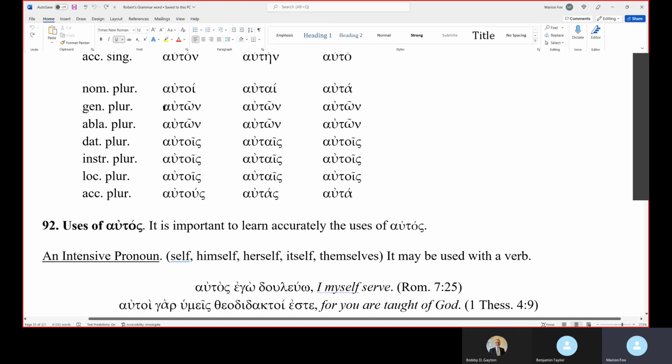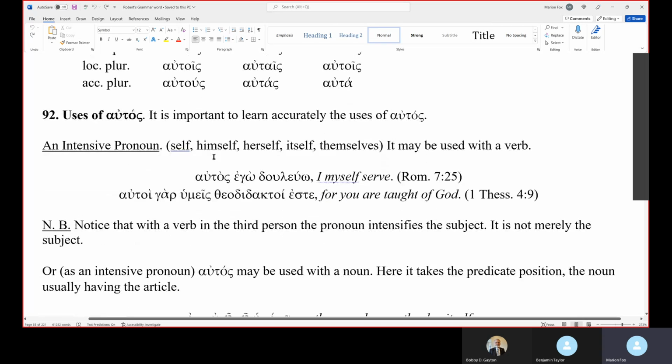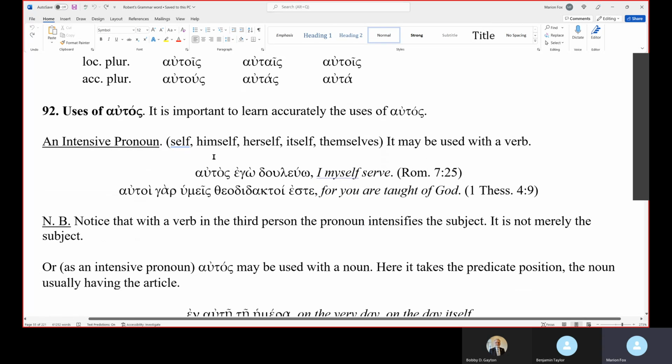The of him, genitive, of them, it'll be plural. Singular will be of him or of her, of it. Gotcha. From him, from her, from it, or out of him, out of her, out of it. And of course, if you have prepositions, they would help to clarify its meaning. The preposition doesn't determine the meaning. The meaning determines the preposition. Don't get the cart before the horse, okay? So whatever the meaning was, told the writer what preposition to choose. And that's what the scholars tell us, okay? All right.